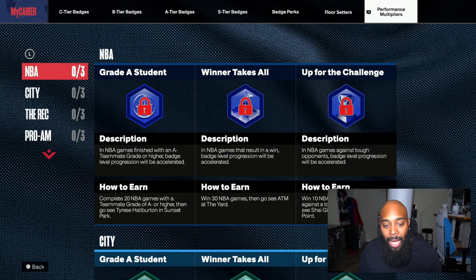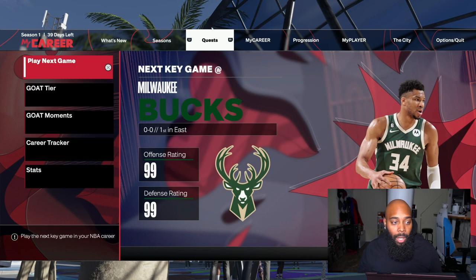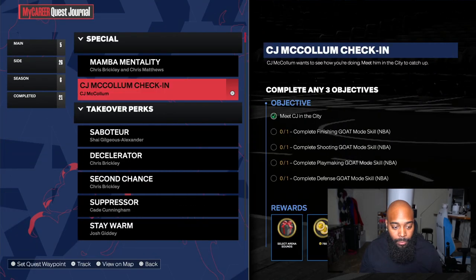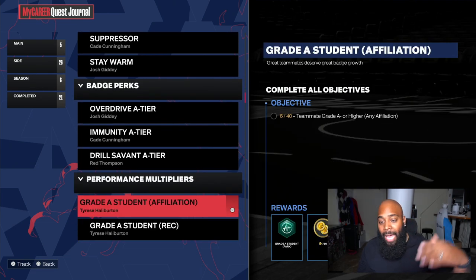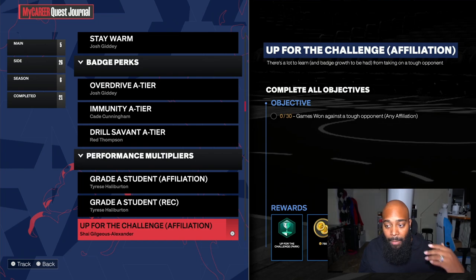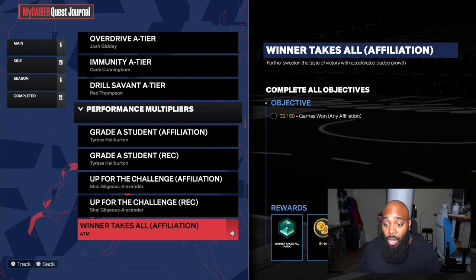Now, performance multipliers, I am still working on those. I could show you the quest for a moment. Let's see, quest, side, where they at. Performance multipliers. Okay, boom. I have 6 out of 40 teammate grade A minus. I got 10 out of 30 teammate grade A minus in a rec. Haven't won anything against a tough opponent for affiliation. Games won against a tough opponent in rec, 1 out of 30. Winner takes all, 32 out of 50 games won in any affiliation.